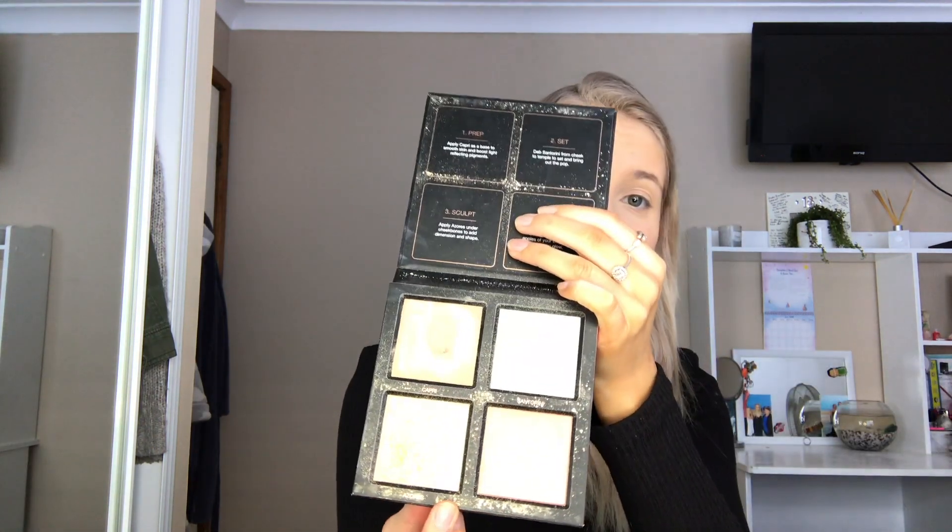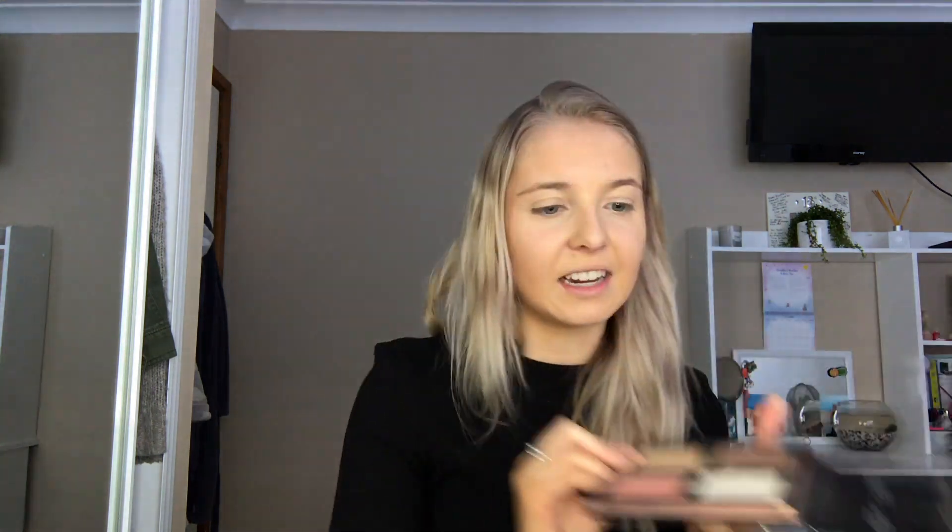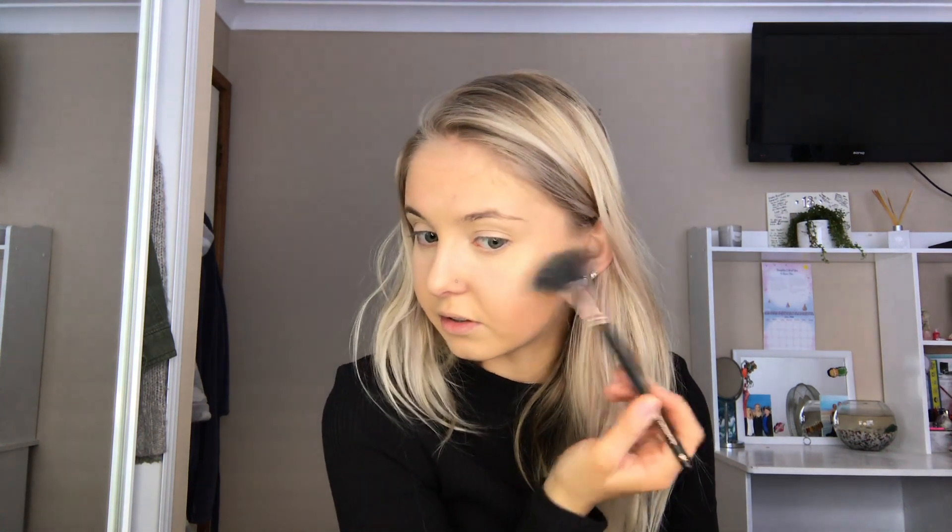As always, I'm going to be using the Huda Beauty Highlighting Palette, and I'm going to use the shade Zoraz — I don't know how to pronounce it — but it is this gold shade right here to highlight my face. Because she looked very golden and bronzed and just beautiful. And just some down the tip of my nose and onto my brow bones as well.